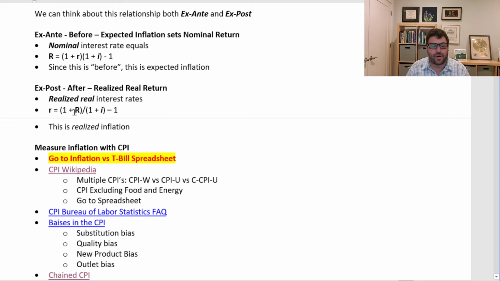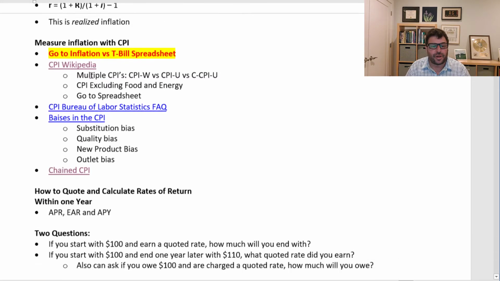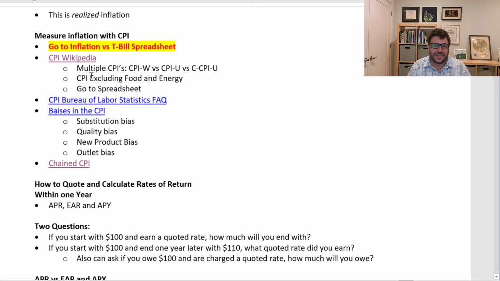So given some amount I earned, essentially less the amount of inflation I incurred, this tells me my realized return. In this particular case, the I is realized inflation, and here the I is expected inflation. Okay, let's take a look at some data to see if this actually makes sense. Again, I'm not trying to prove the theory. I'm just going to look very quickly to see if we can find some evidence that supports this idea that expected inflation affects nominal rates. That's the theory I'm trying to test here.